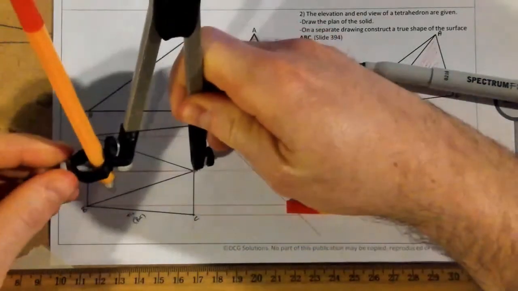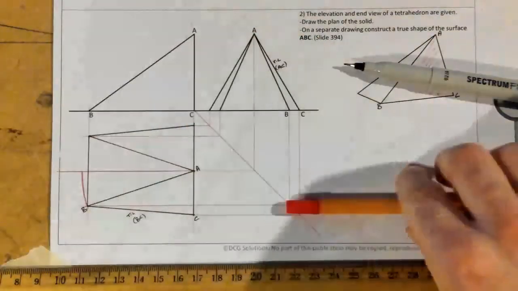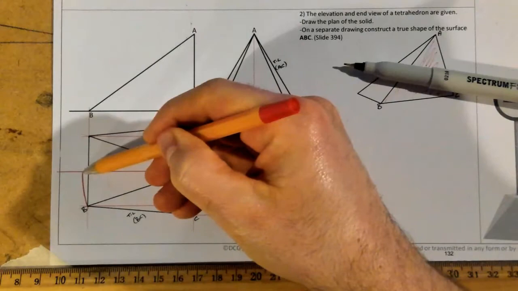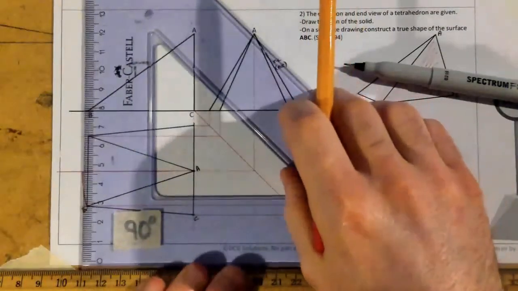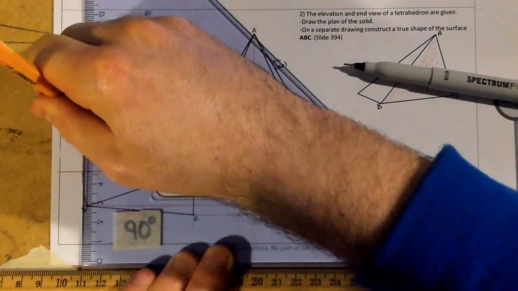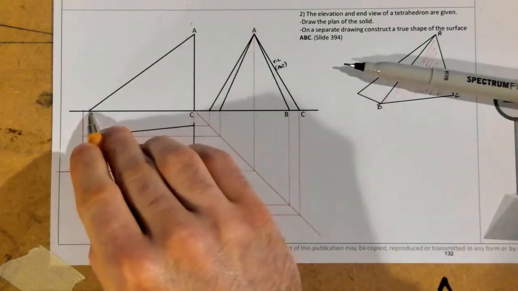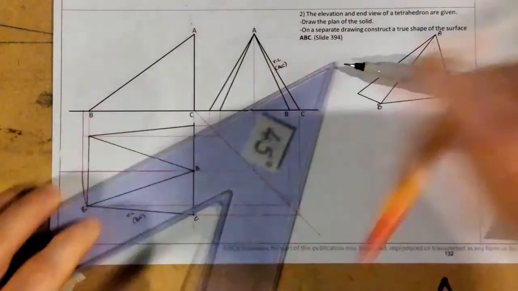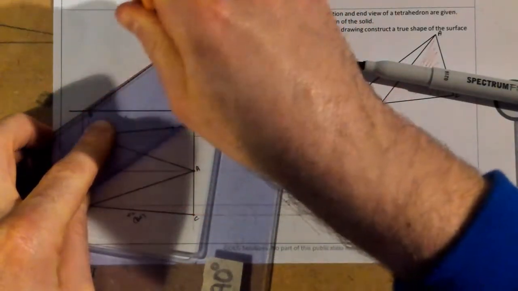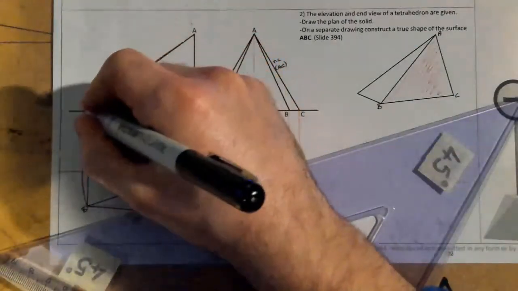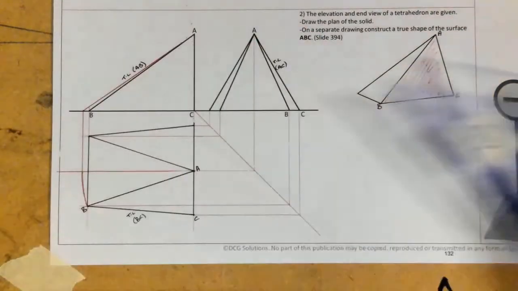And from B, I will rotate it up. And now the new position of B is just up here. And that line there is the extreme generator of a cone. So if I bring that up to my elevation, all that has happened is B has moved from here to here. So B what I have found on this line here is the true length. This guy here is the true length of my line A, B.